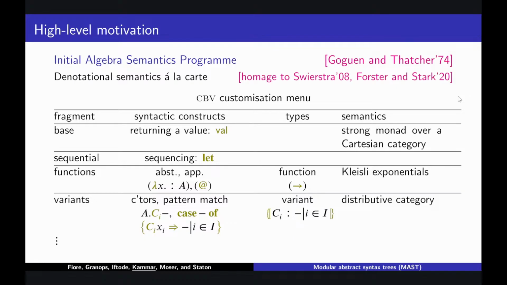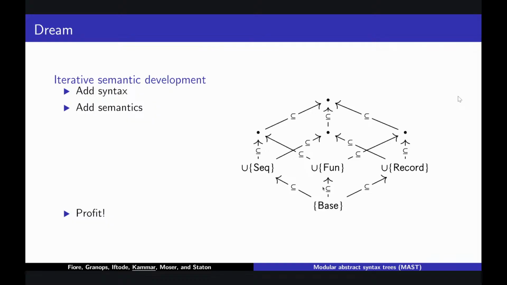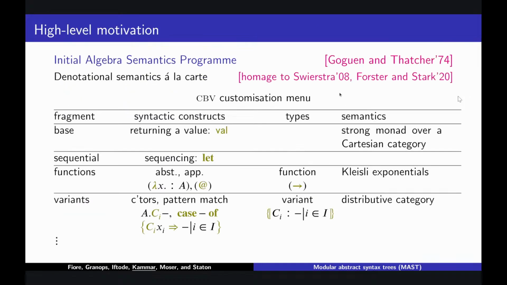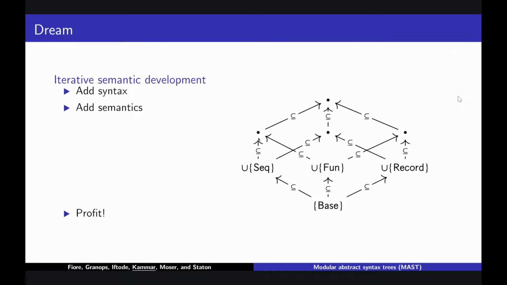So you get into this dream: you look at all the fragments of the language, you can mix and match the semantic structure, you can mix and match the syntactic constructs, and then we have this unified understanding of how the world works. So that's a dream. It's not my dream, it's been there for decades. I think I'm tracing it to the Goguen-Thatcher program, but it probably is earlier than that, especially in categorical logic.